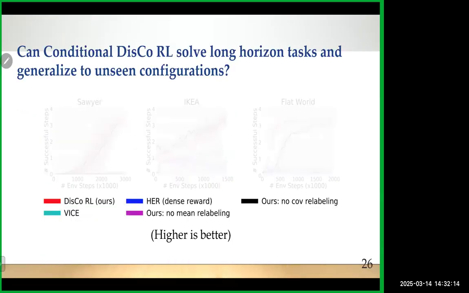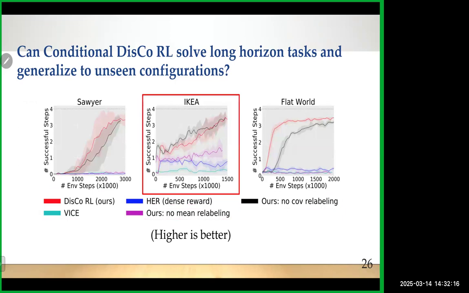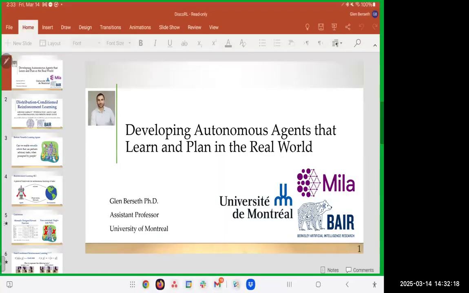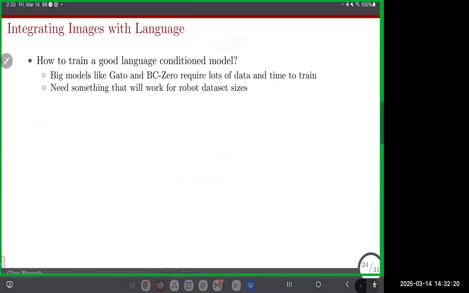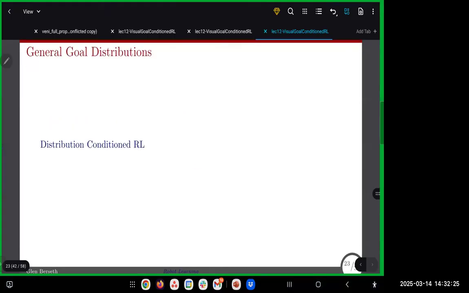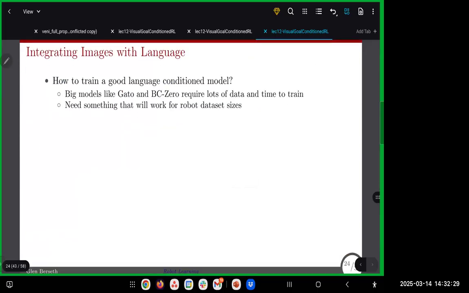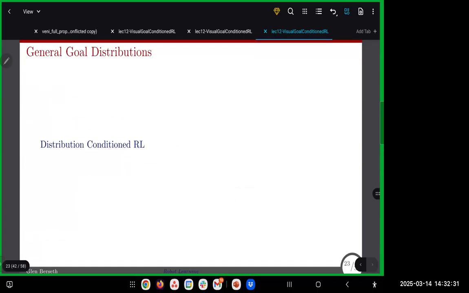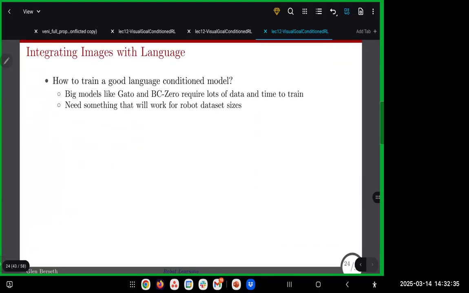Okay. I now just want to skip through the rest of this and get right to the point. Now we can talk a little bit more about language. Okay, give me one second. Okay, these are the correct slides. If you're on the proper slides, after the distribution conditioned RL, it does not say "scratch." There's actually another 10 slides after this where we get to talk about language models. Okay.